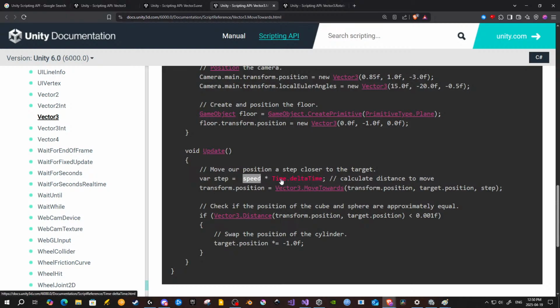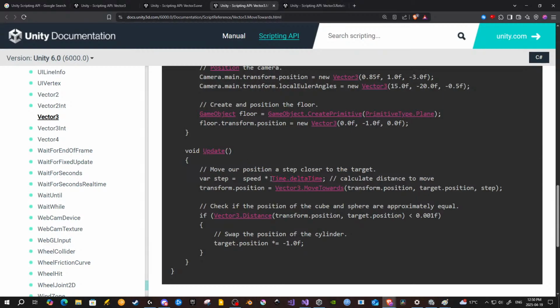We're going to see what time.delta time is later, but all you need to know is that whenever you want to make something move, you have to use time.delta time. You have to add time.delta time to the equation, because this basically normalizes the movement. Because update is running on the frame rate, but the frame rate is constantly fluctuating, going up or down.